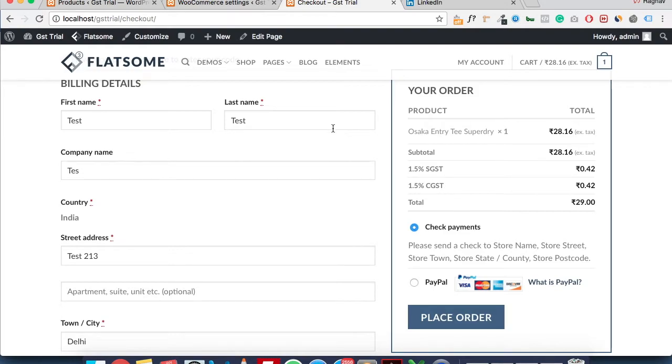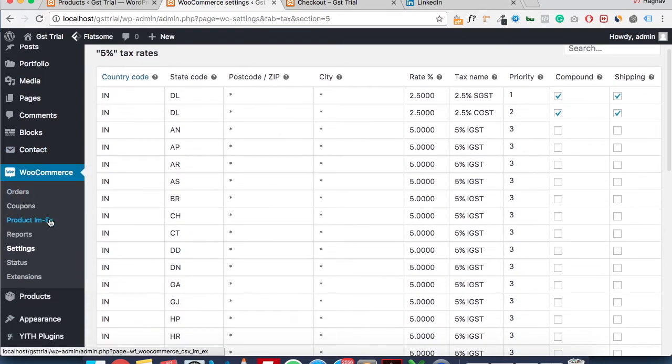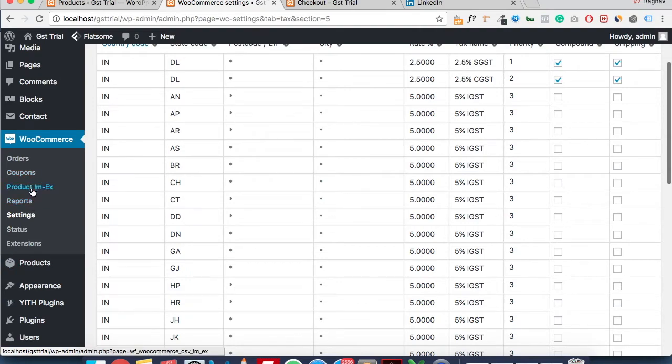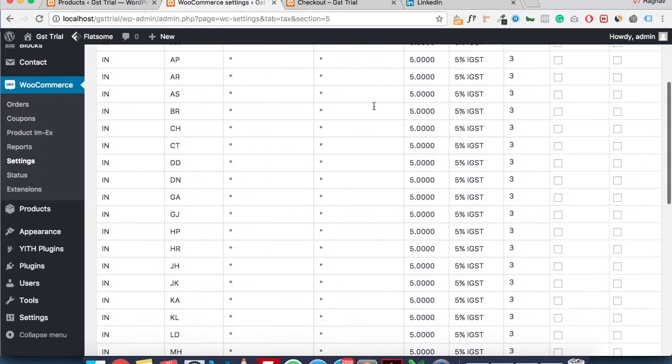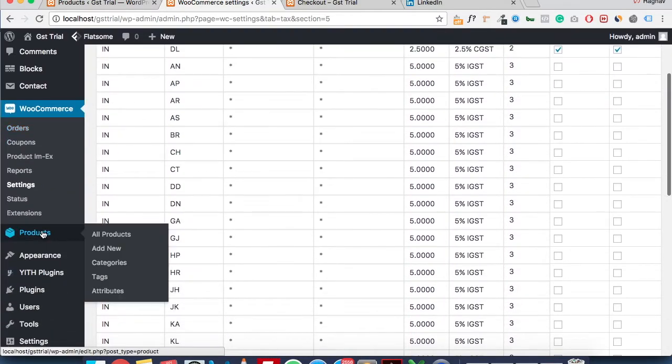One more thing I'm going to show you. For example, if there are two products, one is 3% and one is at 5%, how do you do it? So one second, I've already imported the 5% CSV and the taxes. So I'll show you. I'll do one more product.